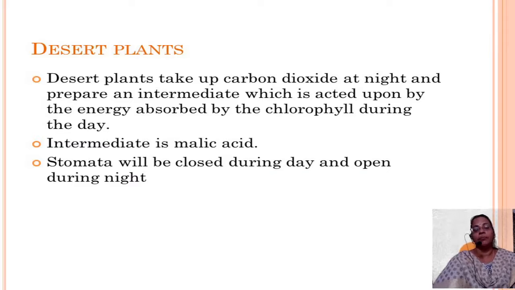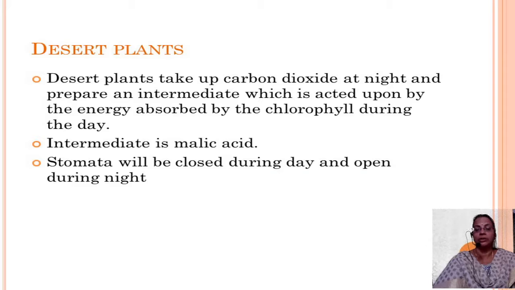So whenever the leaves are exposed and the stomata is open, excess water also will be lost. But this cannot be managed by desert plants, because for desert plants the availability of water is very less. So if they perform excess transpiration, that would be a waste. So how do they manage to perform photosynthesis along with minimum transpiration? In such a case, they undergo a different kind of pathway, called the CAM pathway, that is crassulacean acid metabolic pathway.